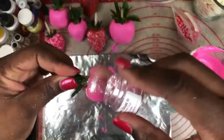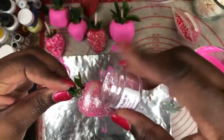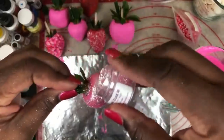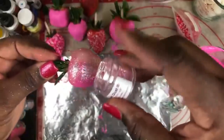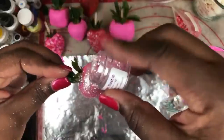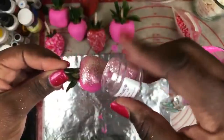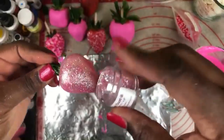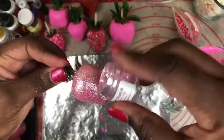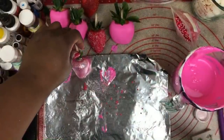Now, you definitely want to put something up under here to collect the extra, or get the little pump, because this does spread everywhere. So you just want to save your product as much as you can. And you put as much on as you desire. I don't cover the whole strawberry, like from front to back. I just cover the top. Some of the sides. I'll press that down, make sure.